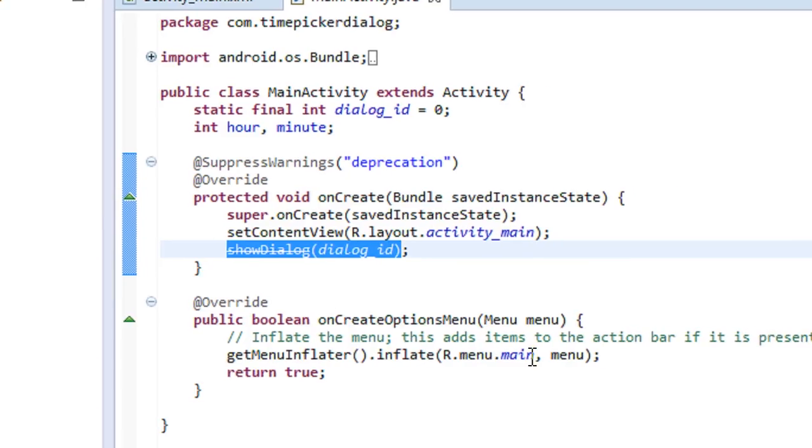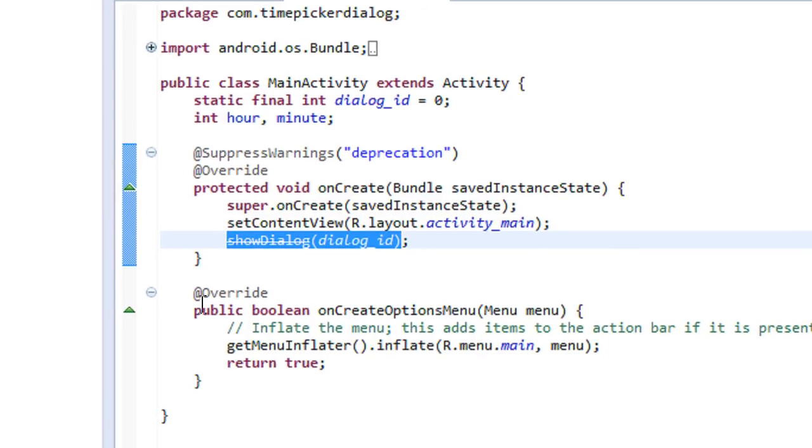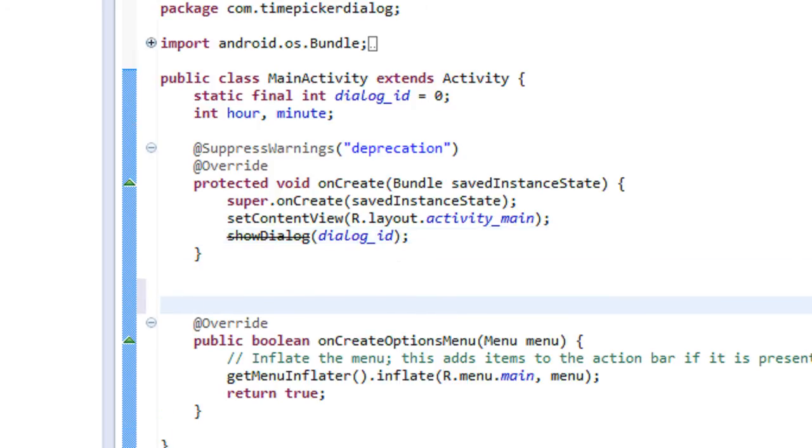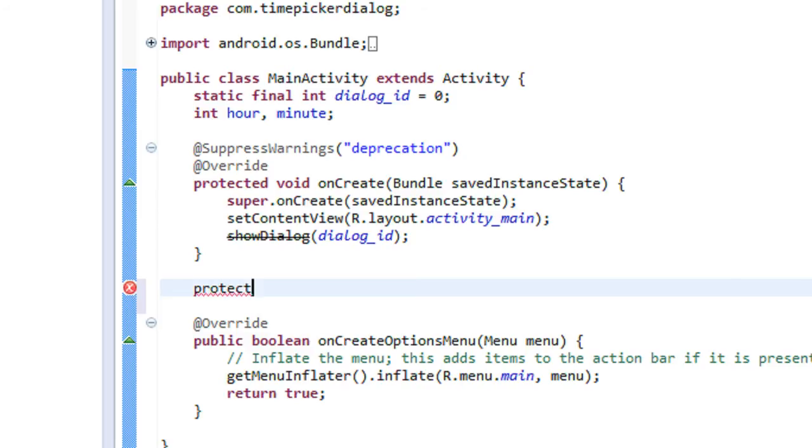Now we have to override another method called onCreateDialog to show the time picker dialog window. I create that method protected.